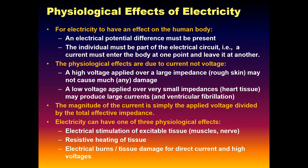But the physiological effects: stimulate excitable tissue, and resistive heating. If it gets too high, like it does when we electrocute prisoners, their brains are well over 100-some degrees for hours afterwards. It's like the old thing we used to do in the dorm, you want to cook a hot dog. You just stick two pieces of wire in a hot dog, plug it in the wall, and it'll heat up and cook in seconds. And then we can burn.